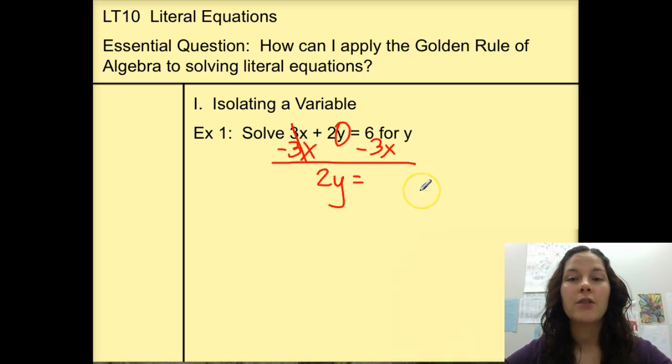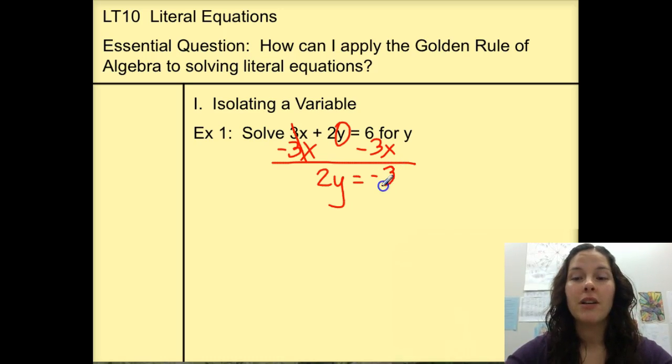Now on the right-hand side, it's really tempting to say that we have 6 minus 3x is 3x and try and subtract them. Remember, those are not like terms. The 6 does not have an x, so we cannot combine them. Because this is an equation of a line, I am going to write the x term first, being very careful to keep track of that negative sign that it is in front of my x term, and the 6 is positive.